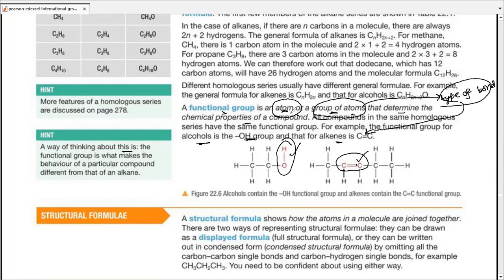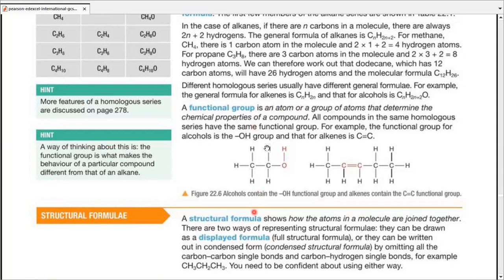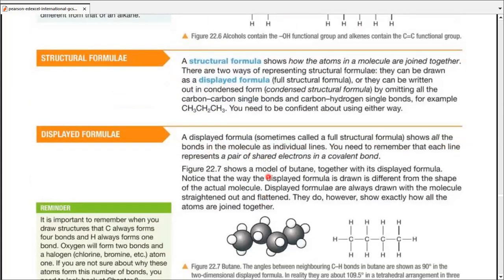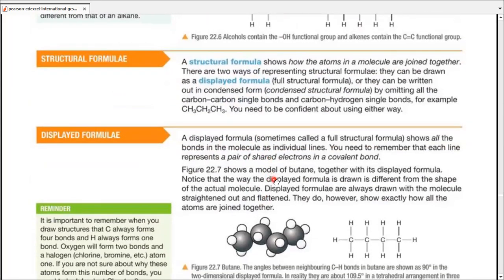So a functional group can be a single atom, such as chlorine. It can be a single atom such as bromine. It can be a group of atoms like this, OH. It can be a type of bond like a double or triple bond between carbon atoms or carbon and some other atoms. So we are going to use this word for different series. Every homologous series will have a different functional group, but the entire set of members from that homologous series will have the same functional group as we defined above.